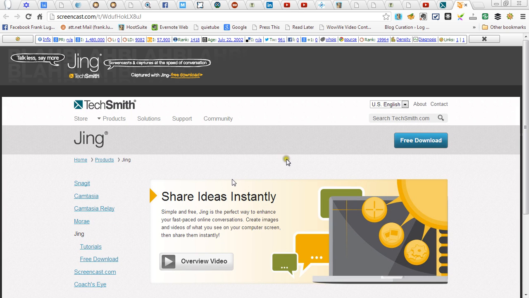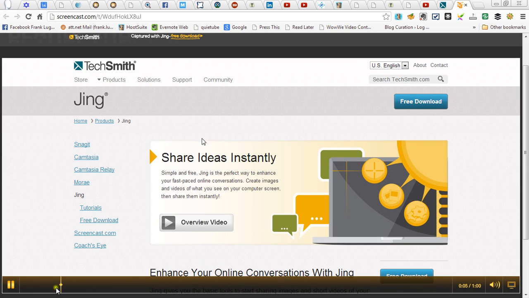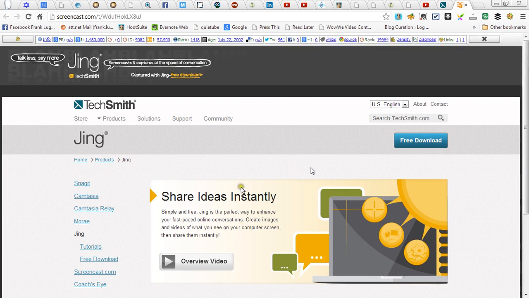And now you are recording. So it's recording the screen, it's recording your voice, and so basically this is what people will see. Obviously it's branded with Jing and TechSmith, so they're providing you free software. They like other people to get it, and they like other people like yourself to get used to using it, and then eventually buy their Camtasia software at the end of the day. That's what it's all about.